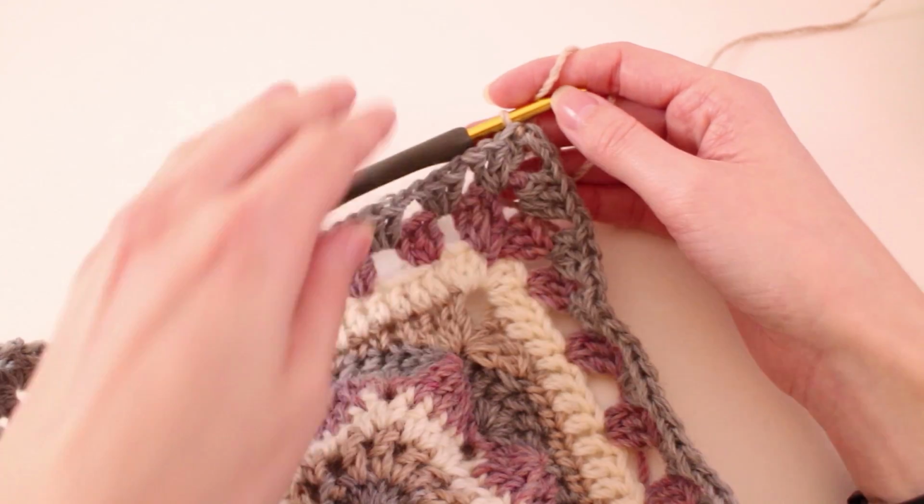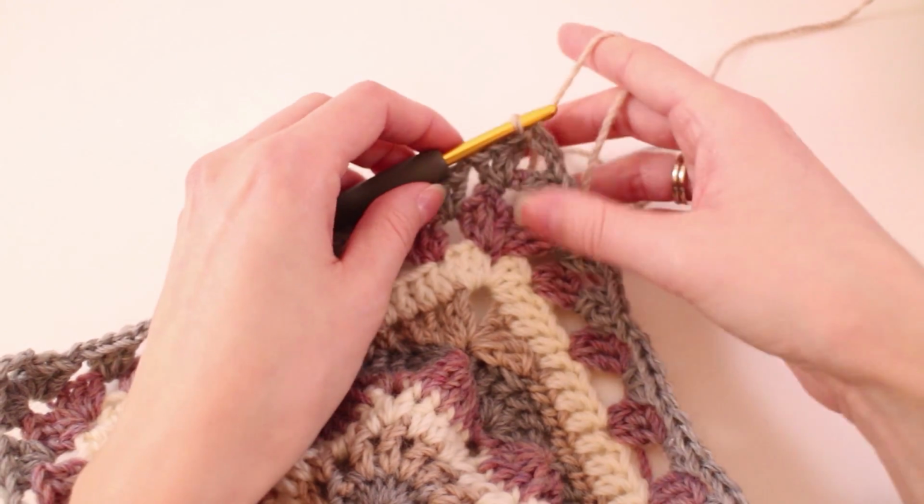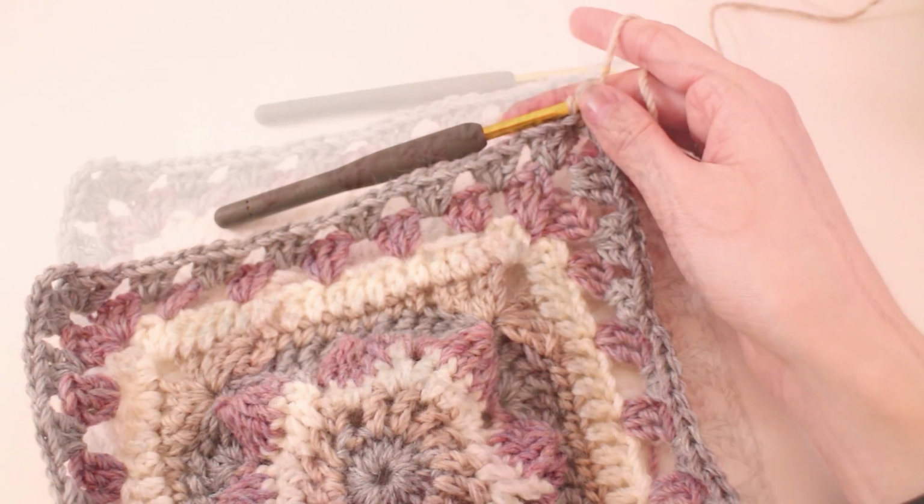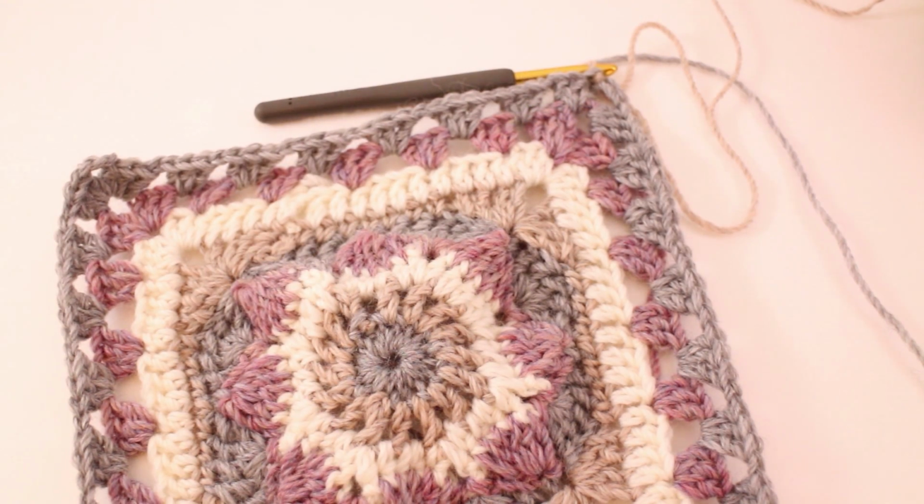Let's talk about what we need to do for round 10 and how we're going to finish up our motifs and move on to the rest of the pattern. What we need to do from here in order to finish up our motif, we've covered all of the complicated part of the design, and now we're just going to be repeating that 9th round until our motif reaches a certain measurement.